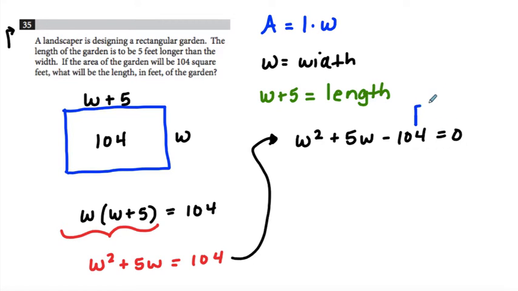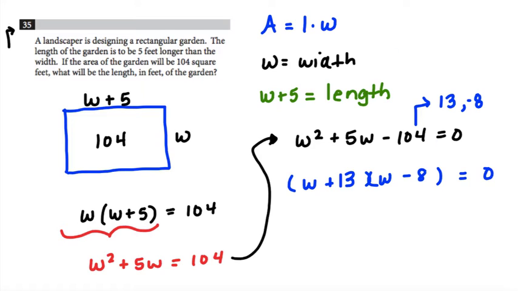All right, so I've got to find the factors, right? So I spent some time doing that, and I went through my factors, and I found them to be 13 and 8. So w plus 13, because I wanted them to add to 5 but multiply to a negative, and w minus 8. Now, this is where you have to be careful. You set each part equal to 0, so we get w equals negative 13 and w equals 8.